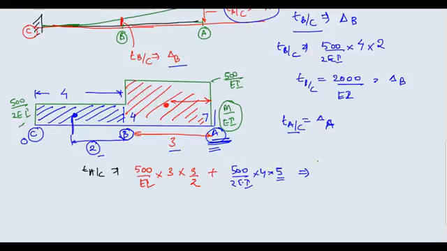Okay, I think you will get 7. Just check it, I'm not sure. Let me just check. This is 2, so this is 5000. Okay, this will be 5000 upon EI, and this will be 250. Okay, 250 into 9. So I think 2250. So okay, 7250 you will get. Okay, 7250 upon EI. It is correct. 7250 upon EI. This is your deflection at A point.